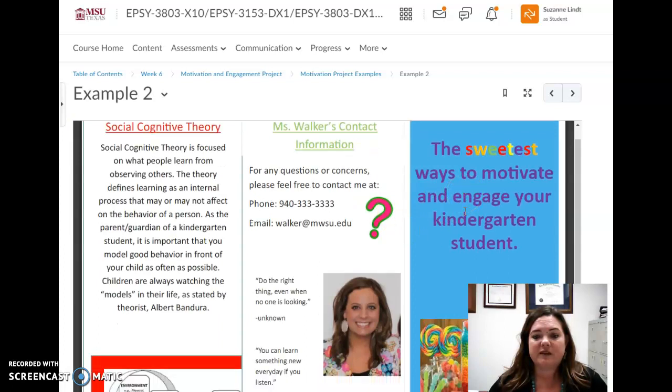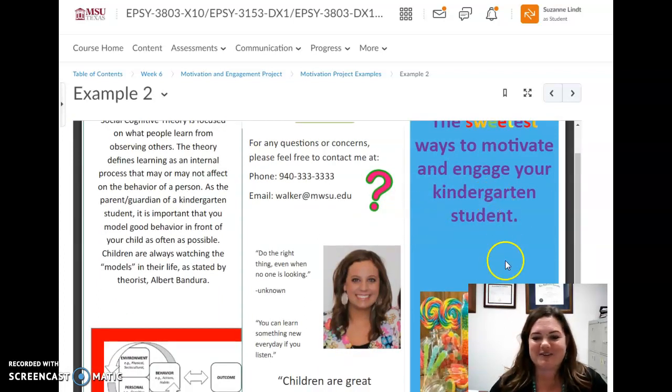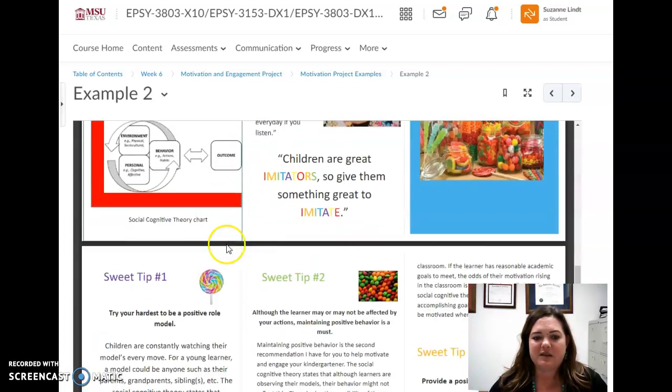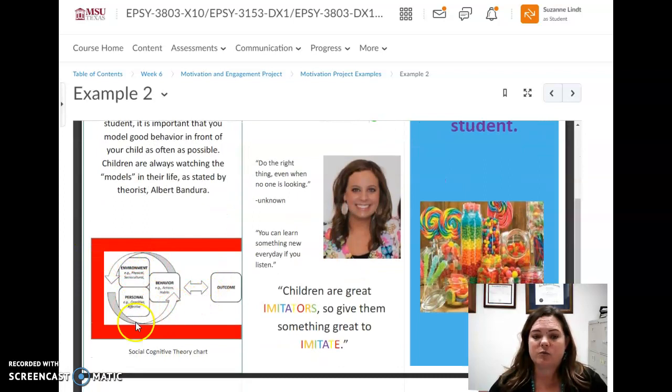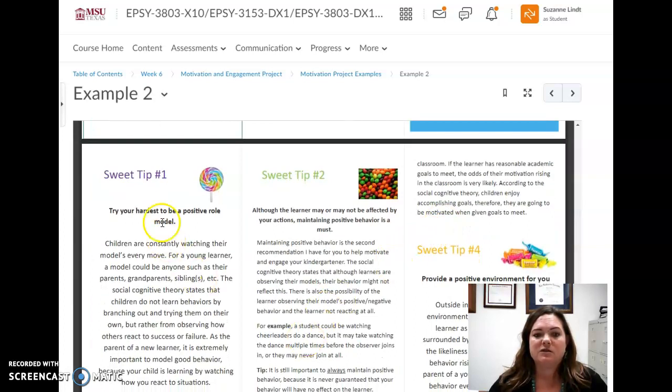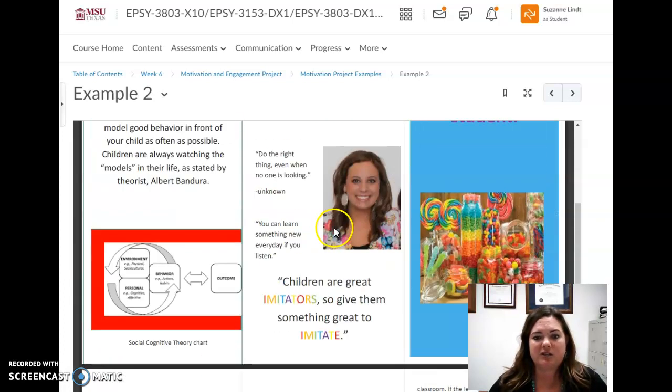And then the other example is kindergarten. So quite a bit different. Again, a front flap, a back flap, an inside flap. She talks about the theory, provides a graphic organizer, which is also required. So in addition to a picture of yourself and a couple of other pictures, one picture needs to be a graphic organizer. It doesn't mean a statistical graph. It just means an organizer. This can be a table or a chart, something that organizes the information for the reader and simplifies it. So she has her recommendations bolded, so it's obvious to me that that's the recommendation.